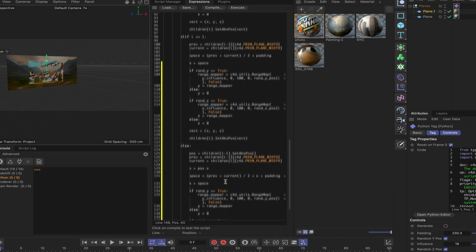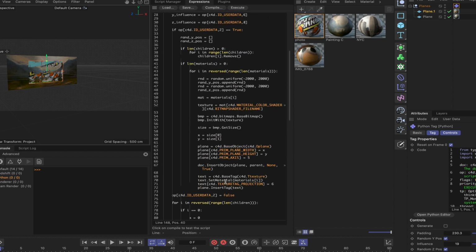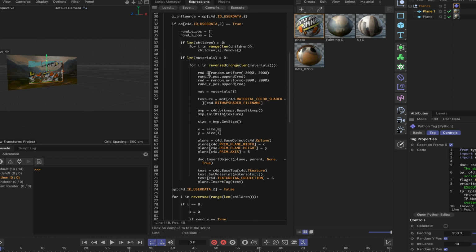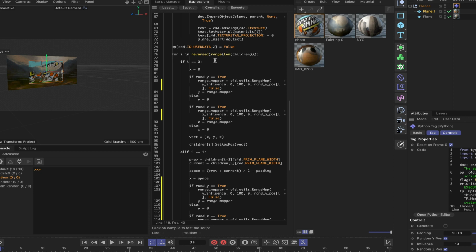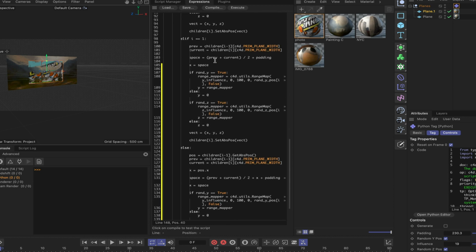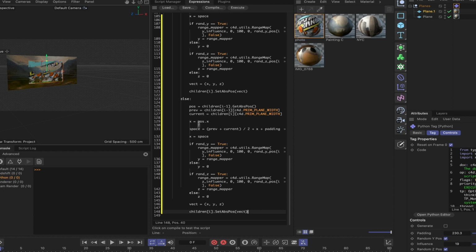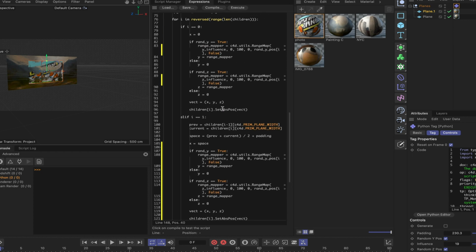That's as much as we need to do. So yeah, there's a fair amount, but when you think about it, it's just a couple of loops really. One that generates the planes and one that positions them. That's really all this is. And there's a heck of a lot of repetition. As you saw, a lot of cutting and pasting is possible here because there's a lot of stuff that's repeated.